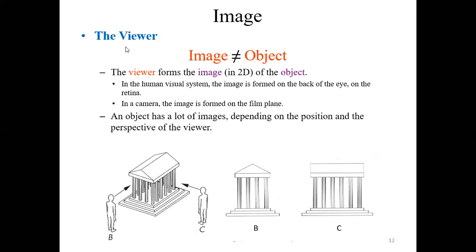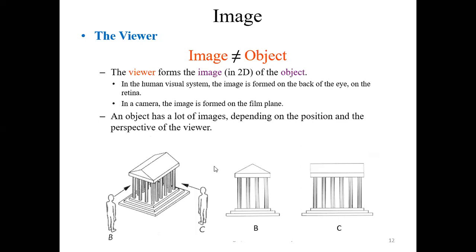If the viewer somehow looks from one side and can see the whole object, it will not make any sense. For example, we are also looking at the top view. Top view means we are looking from the top. That's why we can see B, C, and also the rooftop. So if you take a picture from the top, you can see the bird's eye view of those two sides.